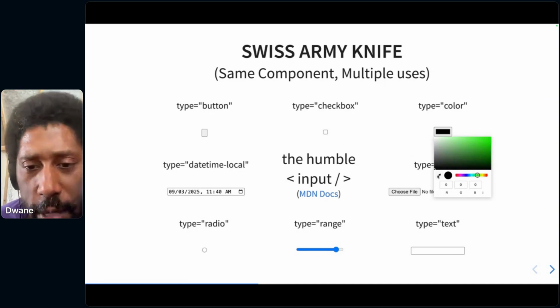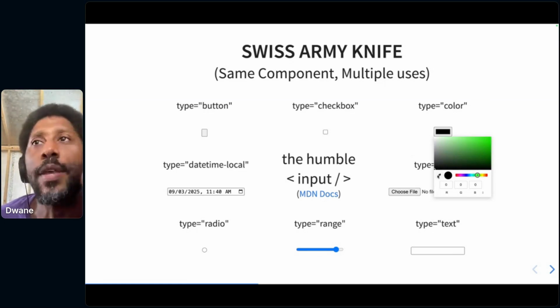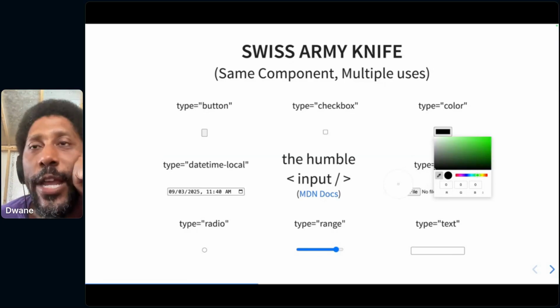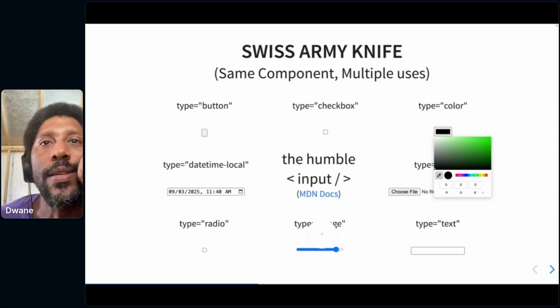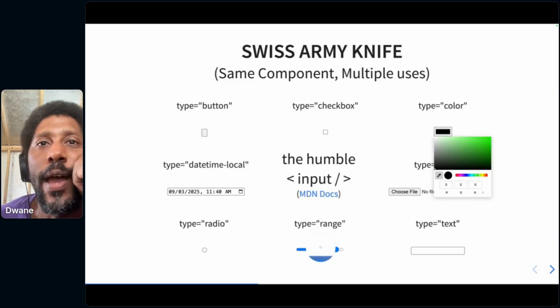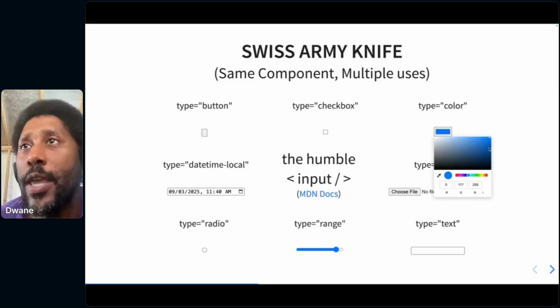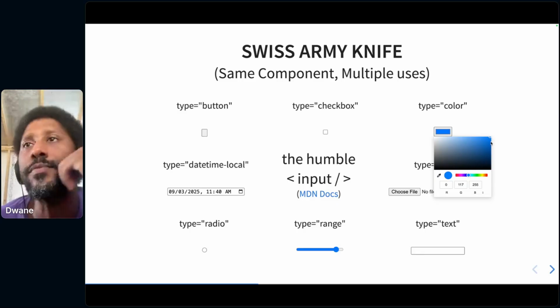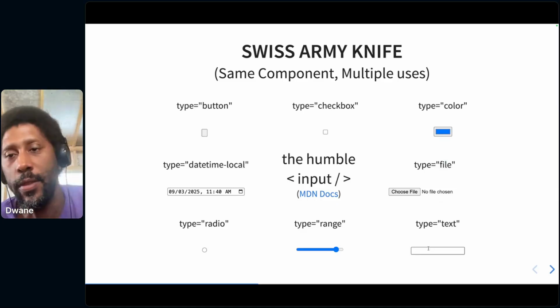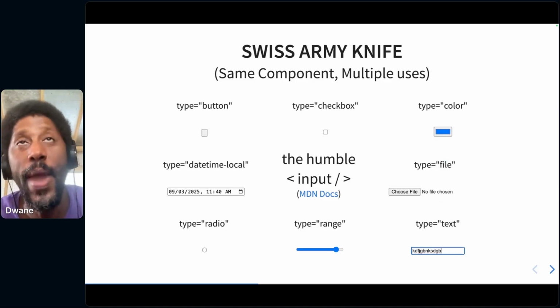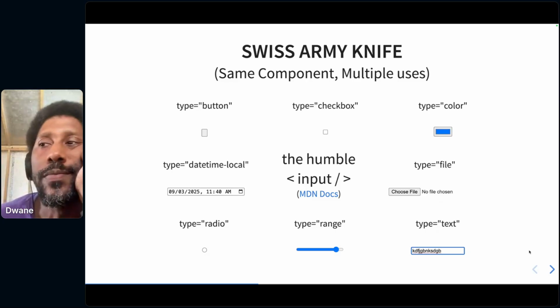I don't know if you can see it on here, but on some browsers there's even an eyedropper tool. Is that showing up here? Yeah, it is showing up there. So you're able to look at that, it magnifies, it's amazing. Then you can click it, and it'll give you the value there. Kind of amazing. And then if you want to upload files and all the things, and then there's regular text, right? Amazing. All of that just by changing the type attribute.